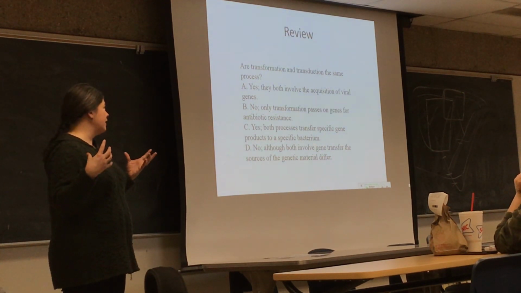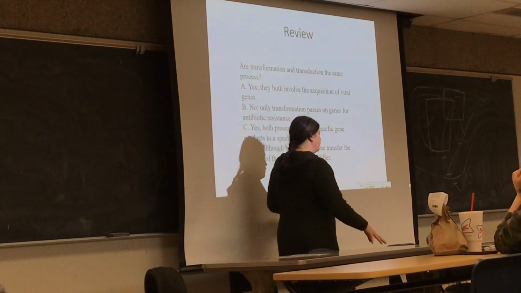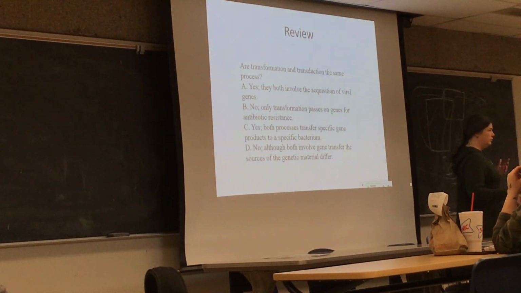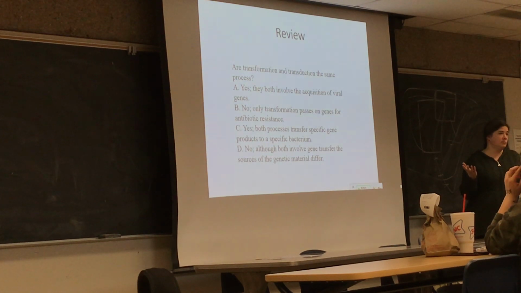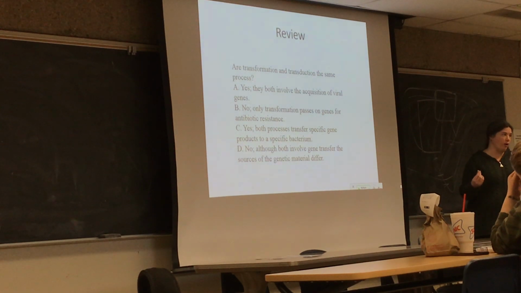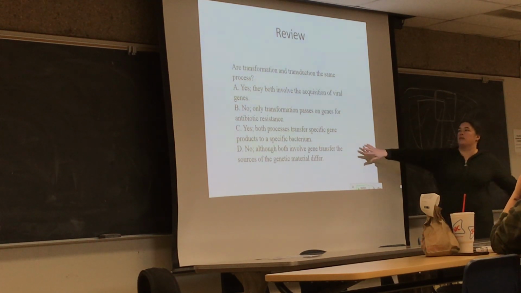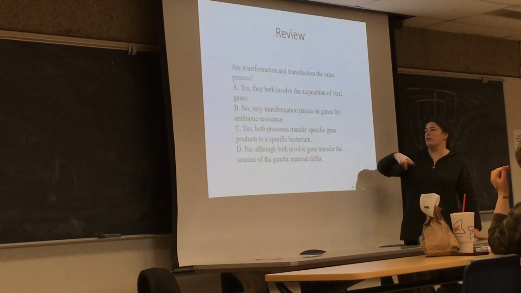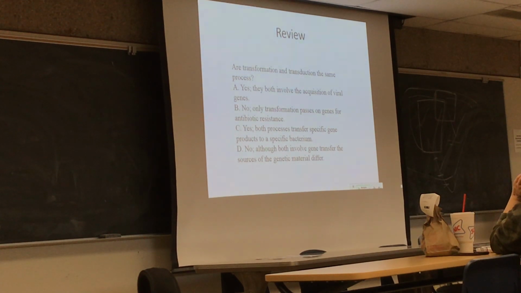What's transduction? When a virus picks up a part of the gene? Yeah, so that's when a piece of bacterial DNA is transported by a virus to a new prokaryote. So they both are examples of what? Horizontal gene transfer. Exactly. So it's a way that prokaryotes end up with new genetic material that they didn't have before. They're both horizontal gene transfer, but they're not the same process. So the correct answer here was D. They're both horizontal gene transfer, but the source of material is different. One is transported by a virus, and the other one is just picked up in the environment. What's the other type of horizontal gene transfer that I haven't listed here?